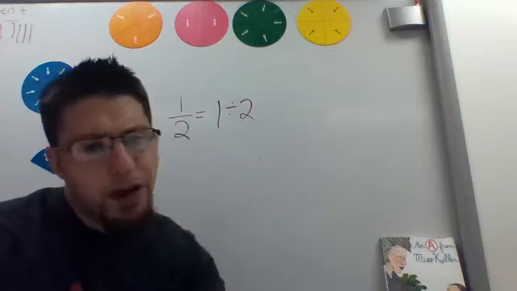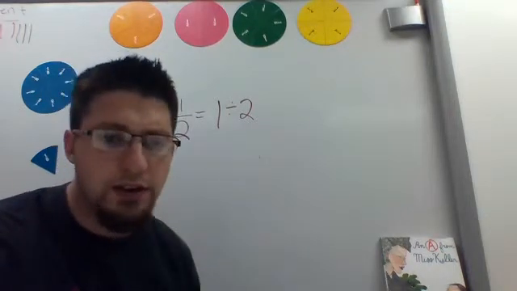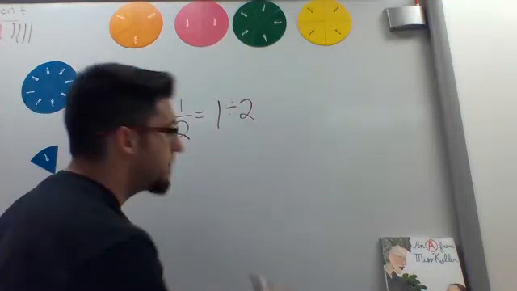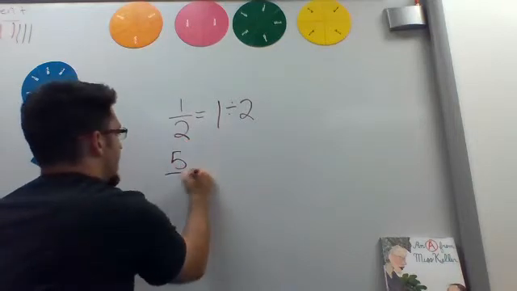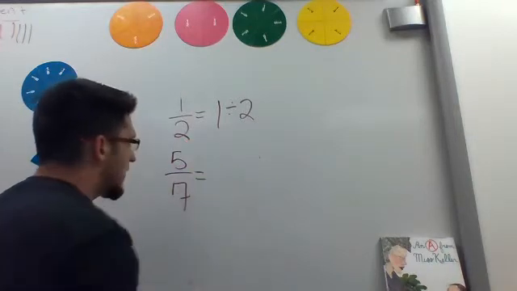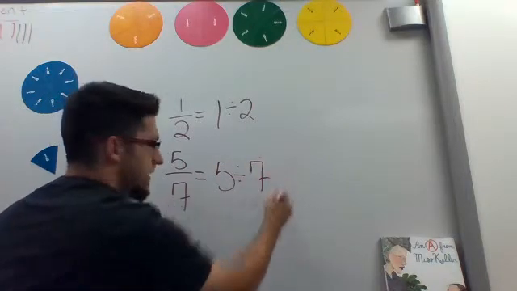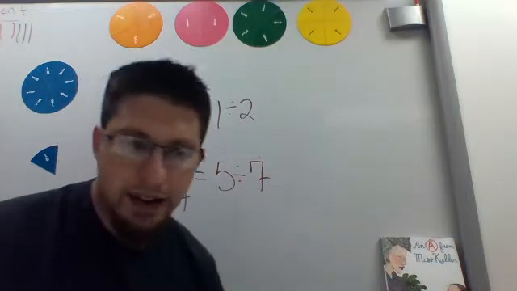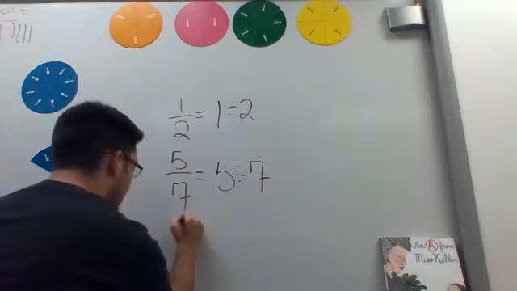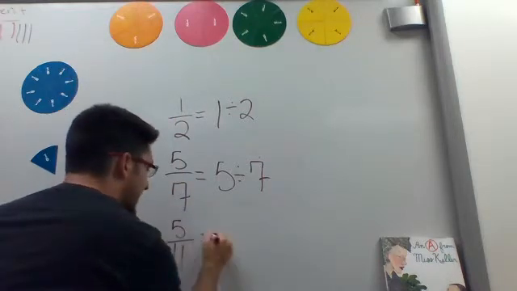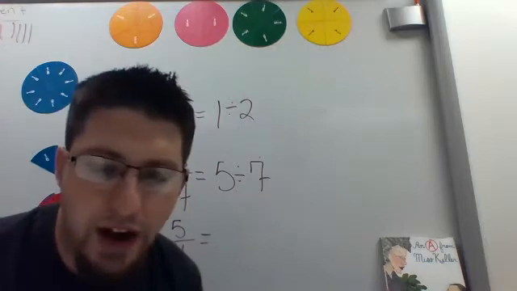I hope you're writing all this down because you're going to need it in your notes later. And I'm going to be checking those when I get back. Now, if I look at the fraction 5/7, that's the same thing as 5 divided by 7. Easy peasy. So you try one. I got 5/11.